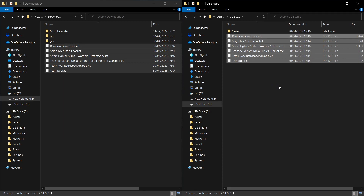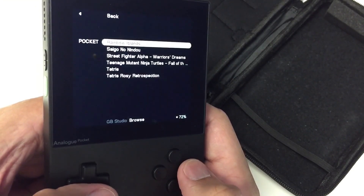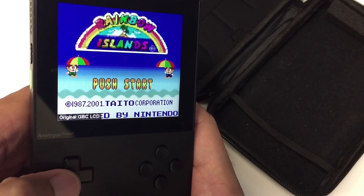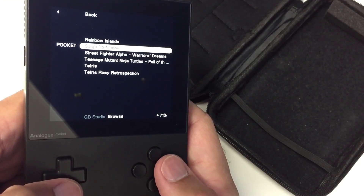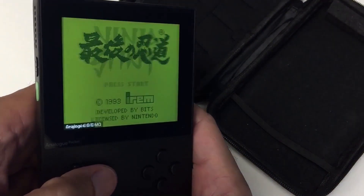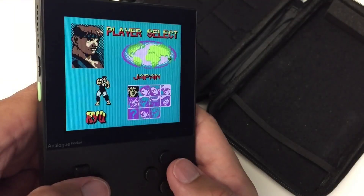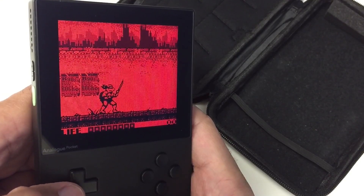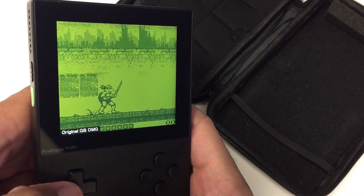If you've followed all the steps in this tutorial, you can now play those dot pocket files on your Analog Pocket with all the beautiful filters. It's worth converting them over; once we get shaders on the openFPGA side, there won't be much point in this — but we don't know when that's going to happen. About a year ago someone asked Analog and they said 'soon,' but soon is very subjective — it could be an hour, a year, or five years. So enjoy these as they are now with the shaders and different colors.